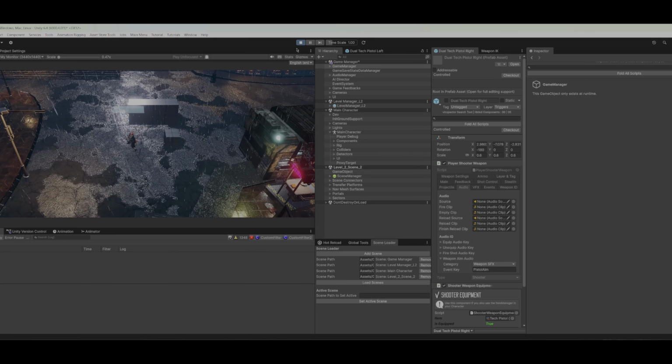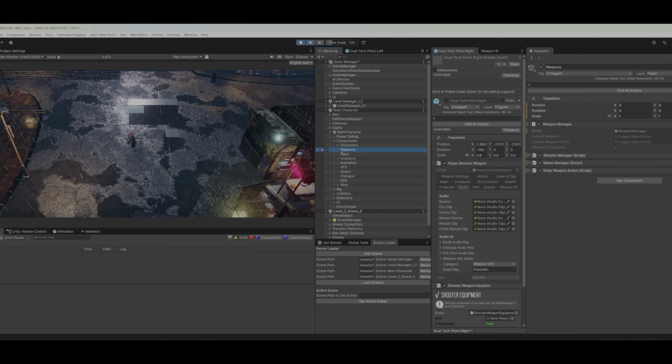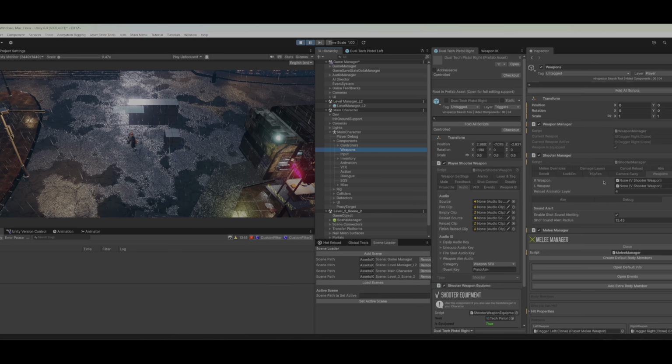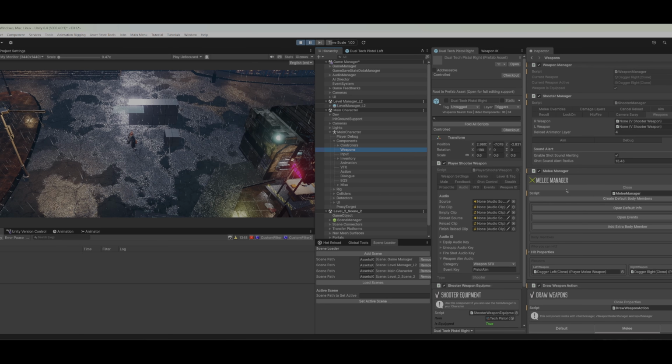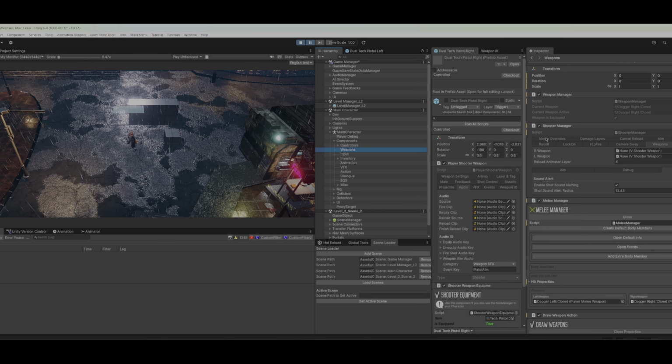The main issue with this whole thing is that if we look at the components and the weapons here, I have this shooter manager. There's this whole mirror side. Everything with the current weapon system has really focused on the assumption that we're dealing with shooting weapons only, and it has everything according to that.